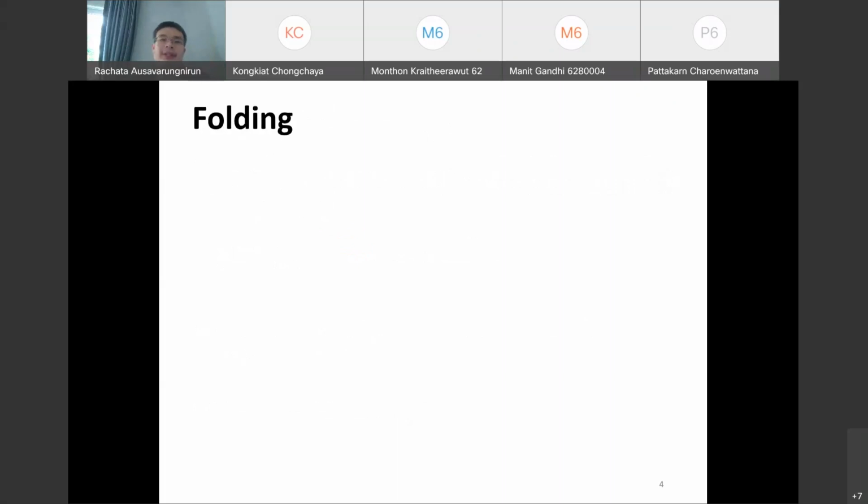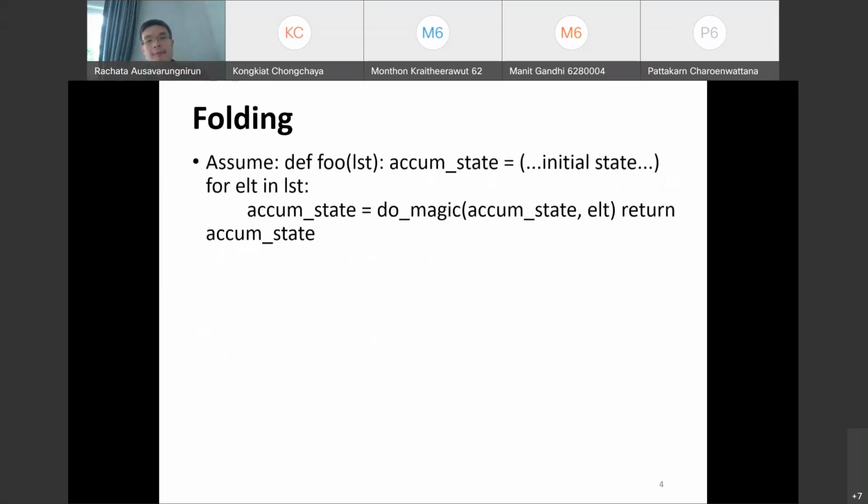We talked about folding as well, which means operations done on a collection of things. This can be a list, a set, or many other things. The way it works is you apply the function given the initial state, apply the function on the first item, accumulate it, apply the same function on the second item, accumulate it, until you finish the entire list.